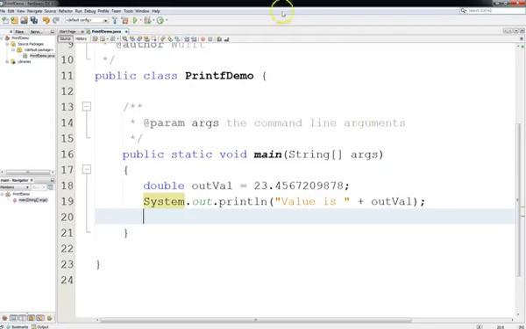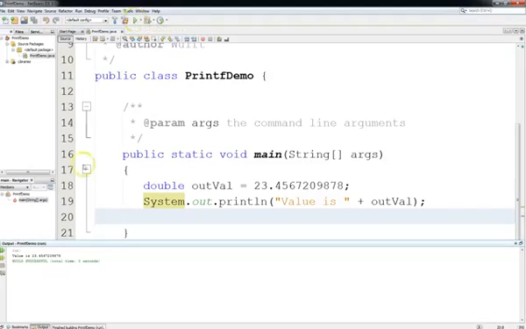So before we get into how to do that, let's look at what happens when we do a printout like we know how. So here we're using print line. We're going to print an initial string, value is, with a space, and then we're going to just output this value, and it should look exactly like that. So sure enough, value is, then you can see this long string, okay?